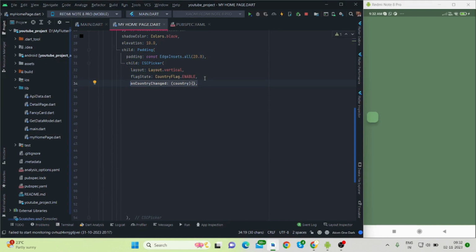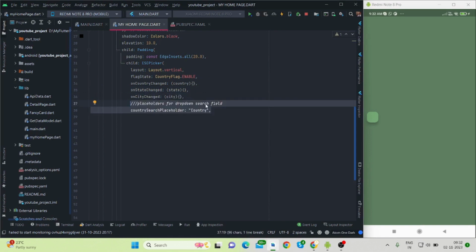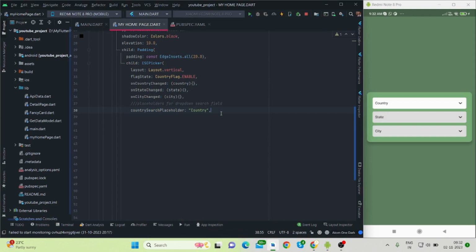On country change, these are the callback methods. When you select a country, it will return the country value. When you select a state, it will return the selected state value, and same for city. Let me run this for now. Yes, so till now this is visible.